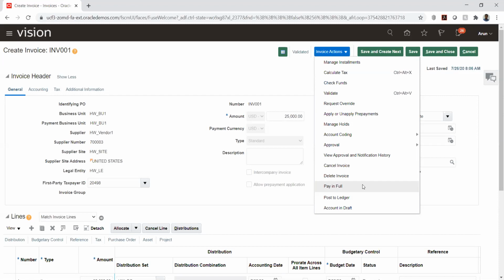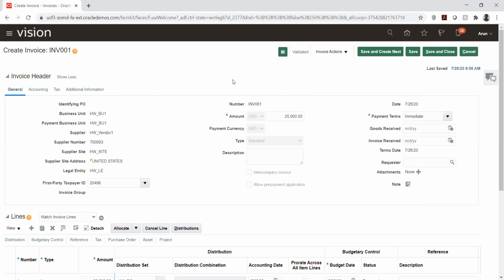Okay. So now I have made this invoice, and I have accounted it as well. Now let me try to create a payment from the payment workbench.